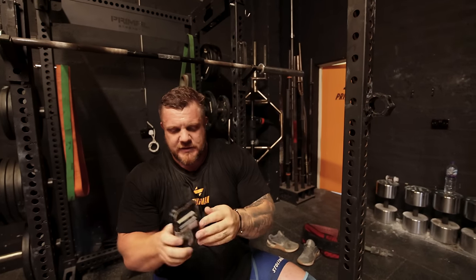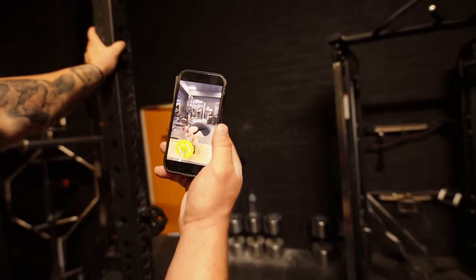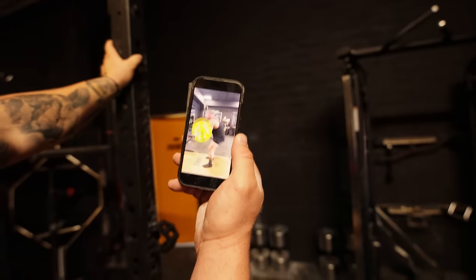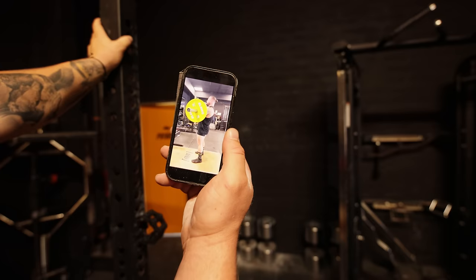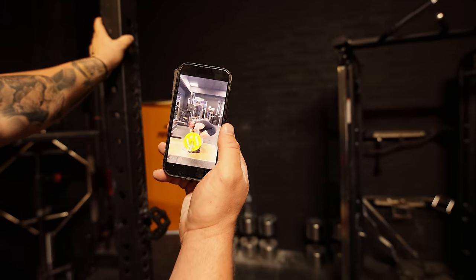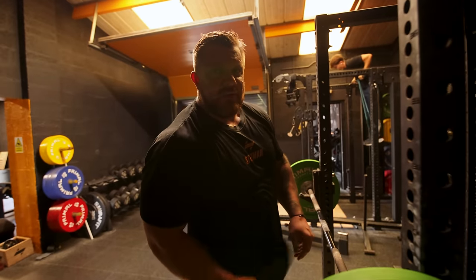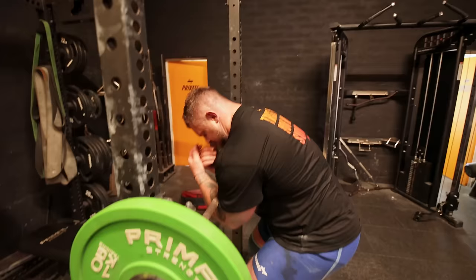Next up is, let's say, the Jefferson. That's what I wanted to check. So this is basically what we're doing here now. You can see it's loading the biceps, but in a light kind of way. So I'm only going to be 40 kilos for three sets of 10. Anyway, any ideas who Zercher Jefferson was? I'm sure he was a nice guy.